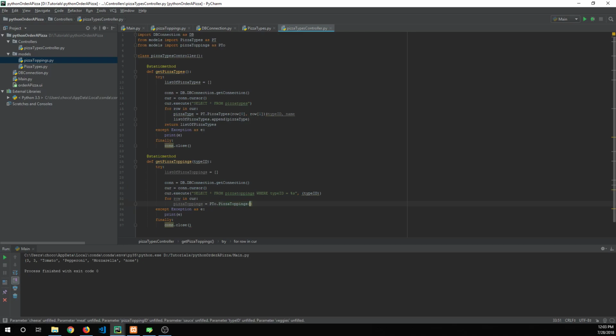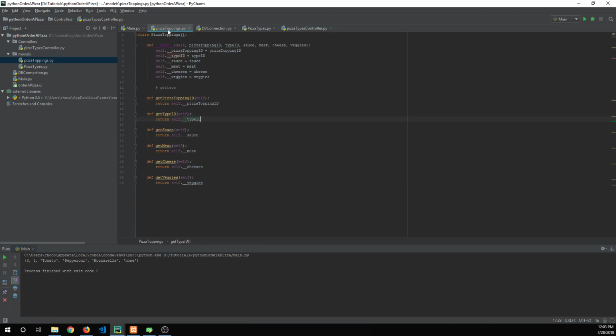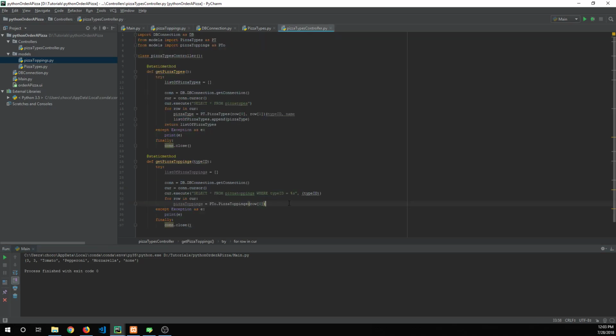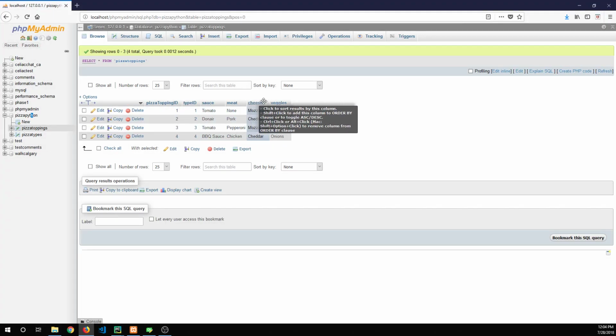We're just going to use the constructor to construct it. So we can just grab the rows because we know they're in the same order when we made them. What I mean by that is the order of this constructor. We'll copy that and paste it over here so we know. Just comment it out with a hashtag, and then those. This order we put in matches the order we put in here.